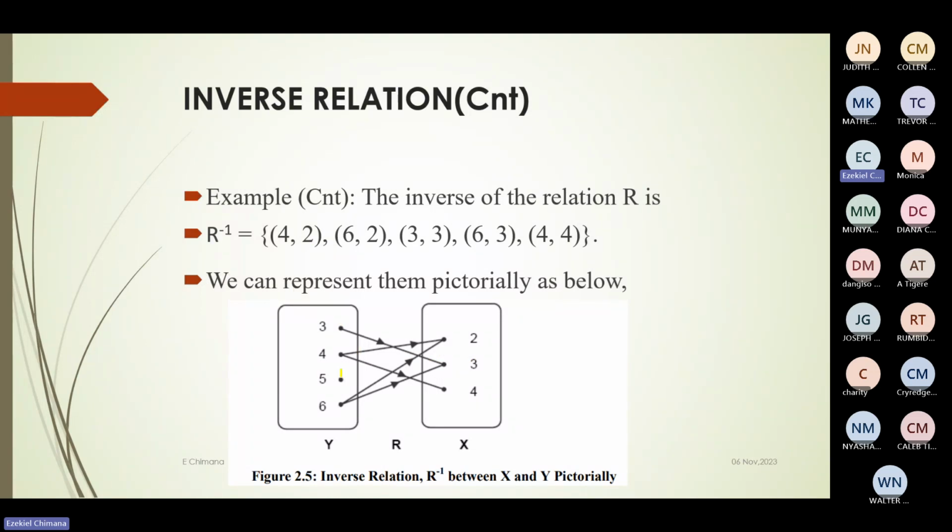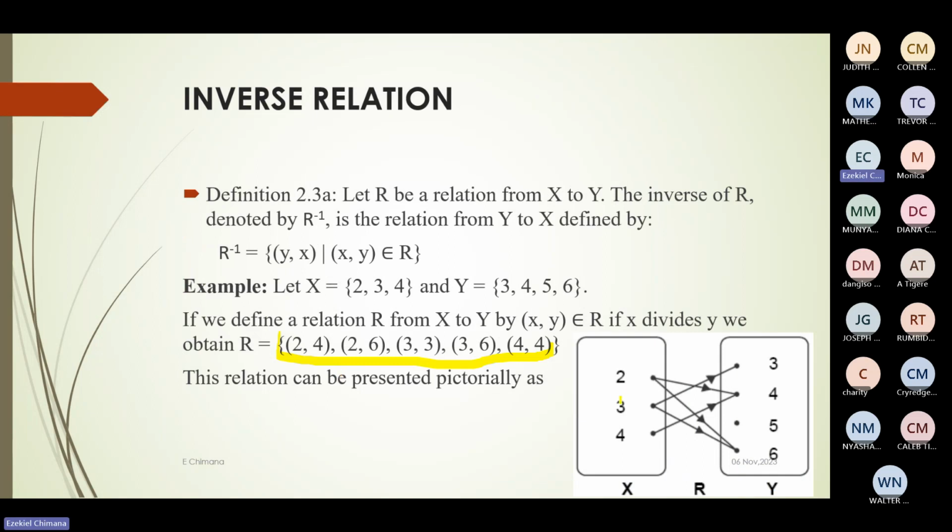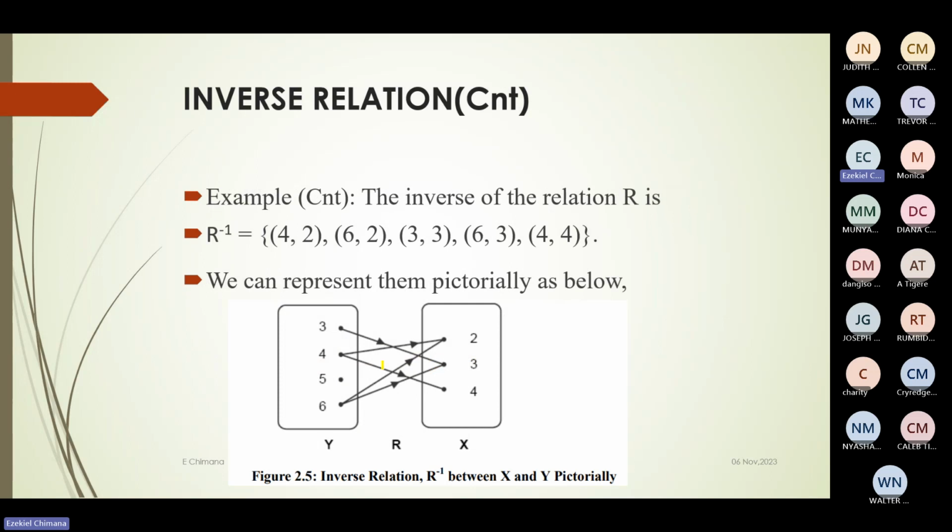Instead of having, let's say, a 3 to 3 and then a 3 to 6, what you have now, if you look at it, is this one 3 to 3, but this is now a y. Then this 6 is going to 3. So this is now the y going to x, but we are just reversing. So this 3 3, and then you are going to have a 3 6 instead of 6 3.